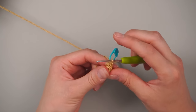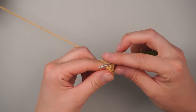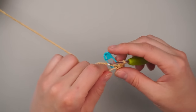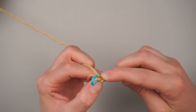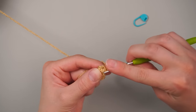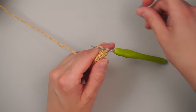Nope, not 5. We're gonna single crochet 4. I was like, that doesn't sound right. So 1, 2, three, and last one is four. So we should have six stitches at the end of this round.